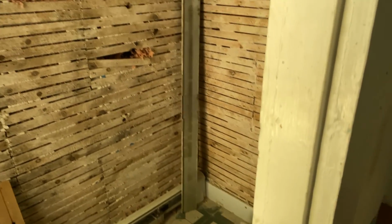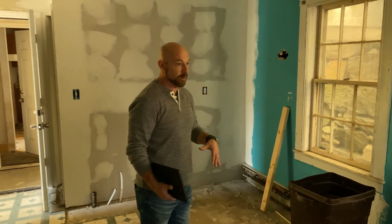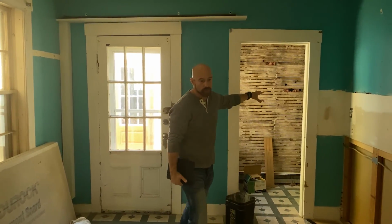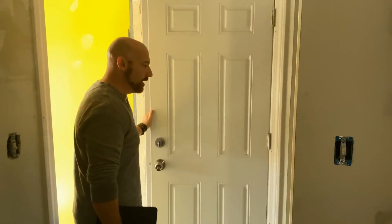We found a different location for the washer and dryer, and we'll show that to you in a second. So that's the plan for this kitchen right here. It's gonna look great. So that other area besides making the washer and dryer over here, okay, so this is kind of funky. And again, the flow of this place is just a little off. So we're trying to utilize it, right?